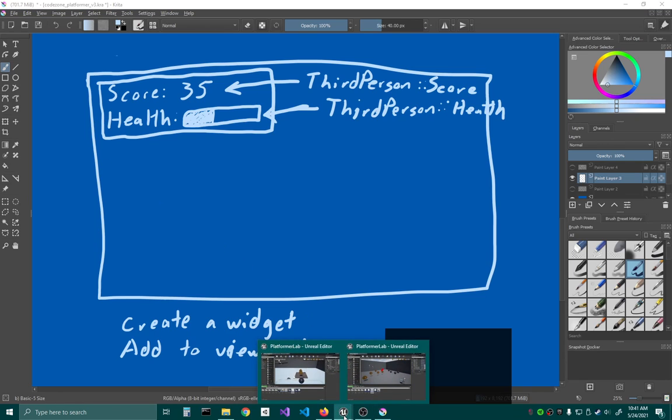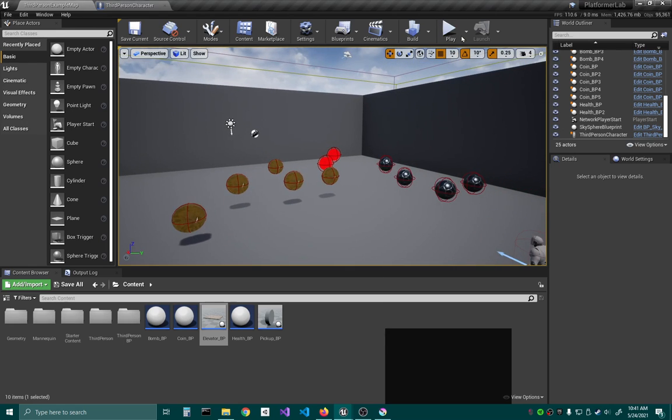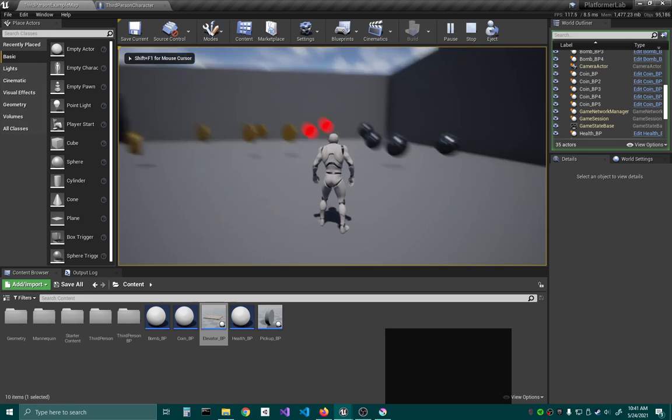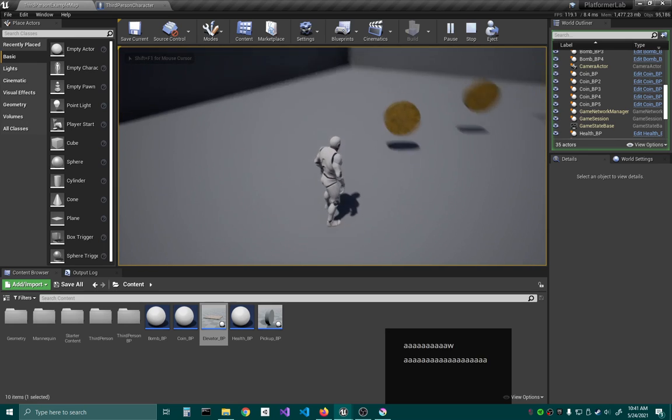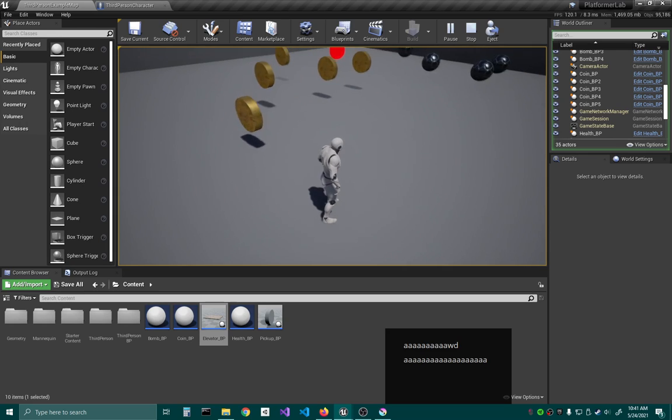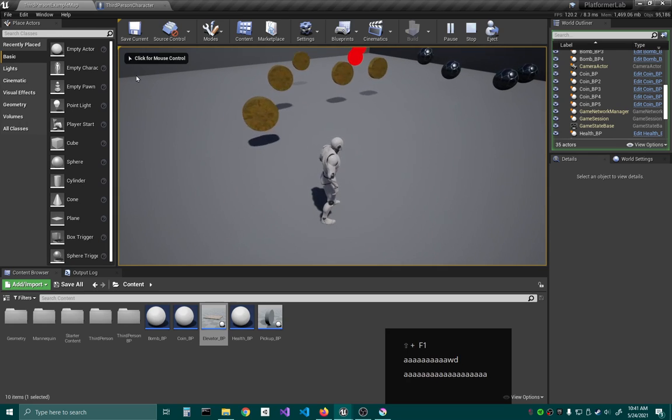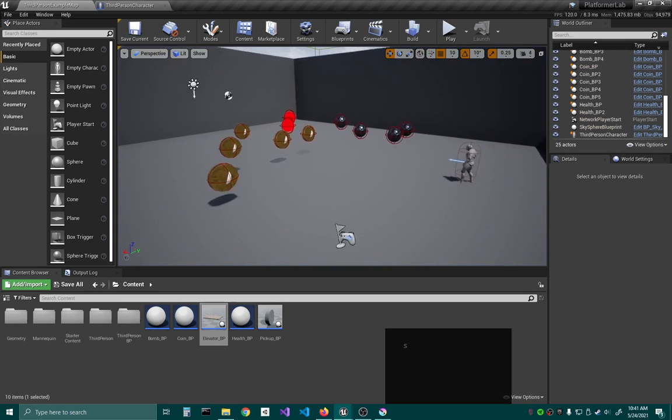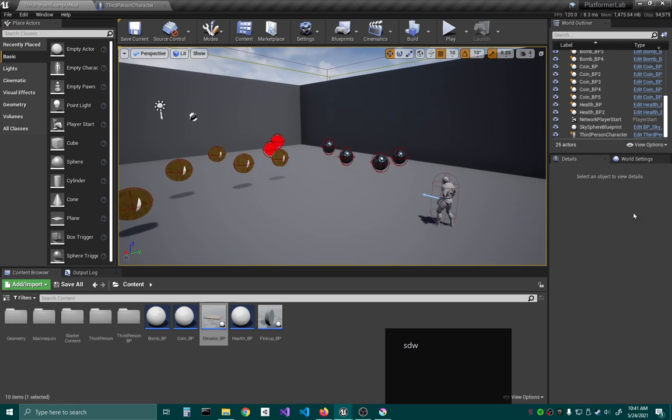So, going back to Unreal Engine. Right now when we play, we've got our character moving around on the screen, and we've got the environment, but we don't have anything else on the screen. A lot of times in games you'll have a HUD, which will show some user interface information, like the time remaining in the level, your score, your health, sometimes things like ammo or how many enemies are left, all kinds of things. We'll just put ours up here in the top left. So the first thing we need to do is create a new widget.